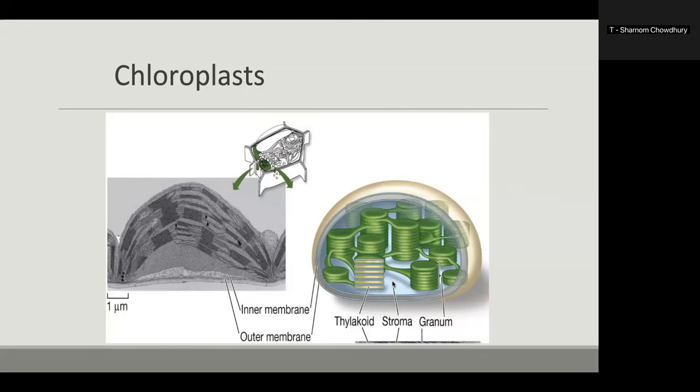The stroma also contains what's known as the thylakoids here. The thylakoids are responsible for the light-dependent reactions of photosynthesis. You don't need to know what the light-dependent reaction itself actually is yet. You'll need to know that for the next exam. Just know that the thylakoid is responsible for one of the reactions of photosynthesis and the chloroplast as a whole.